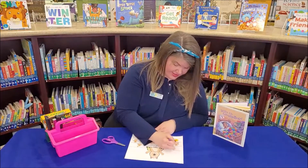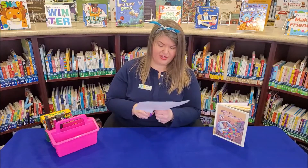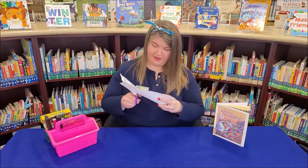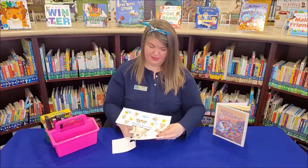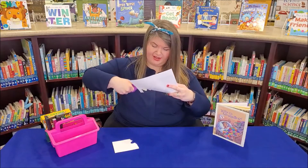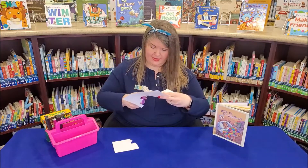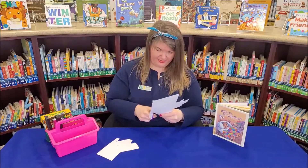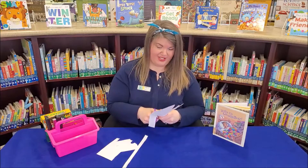After you color, you can cut out your Groundhog hat. This one comes with two extra strips at the bottom as a hat extender, so plenty of room on this hat. I'm going to cut around our Groundhog's face and hands, and cut all these strips off at the bottom. Some have sunshine and some have sunshine and clouds, which means that our Groundhog would see a shadow.